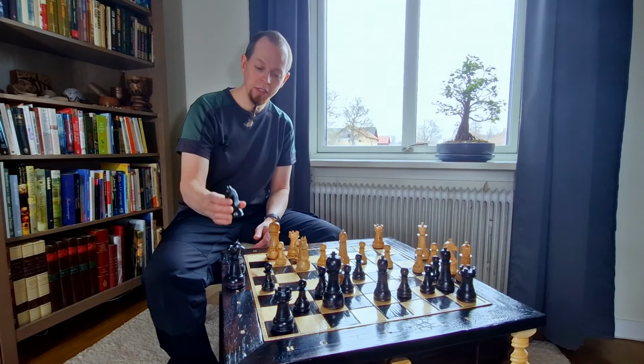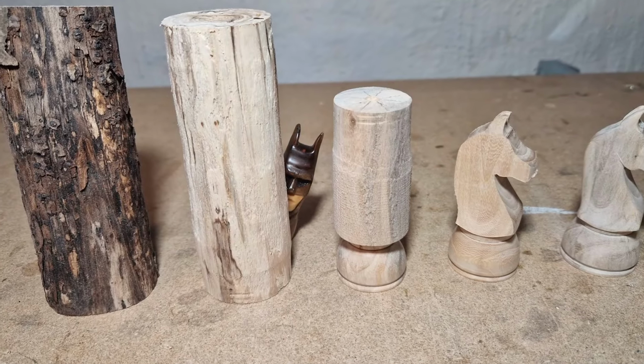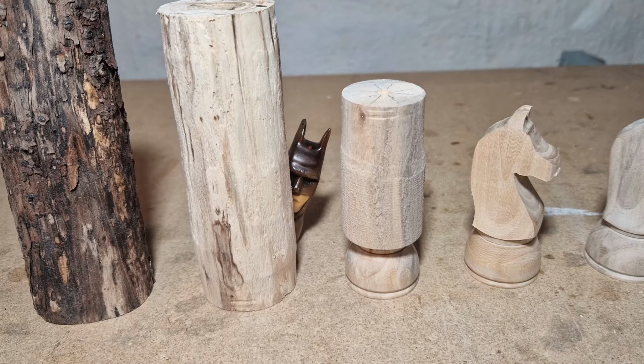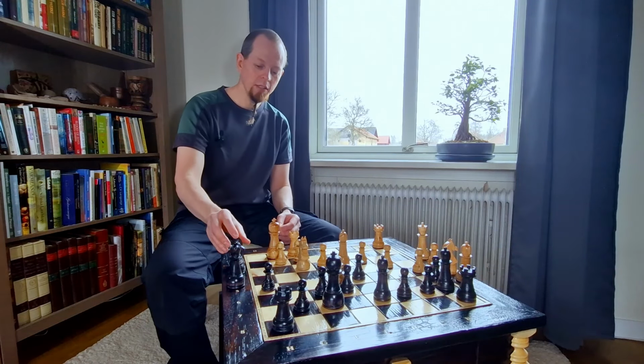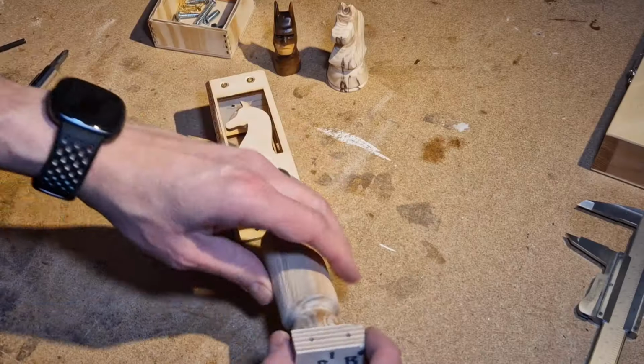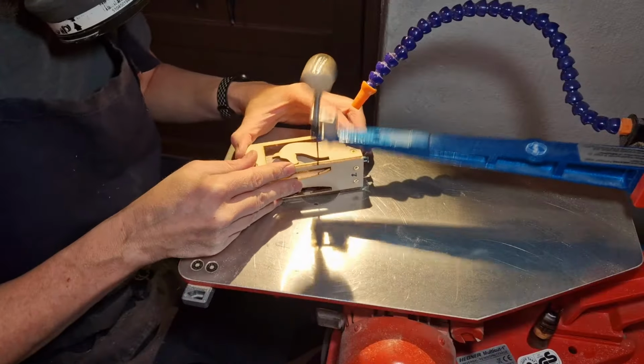The knights are the most tricky piece to make. But I had so much time not working on it, I had an idea of how to do it. And I have two videos showing how I made the knights. But basically I had a jig and I turned the base of the knight, and then the rest of the knight just popped into the jig, and on a scroll saw I cut it out.